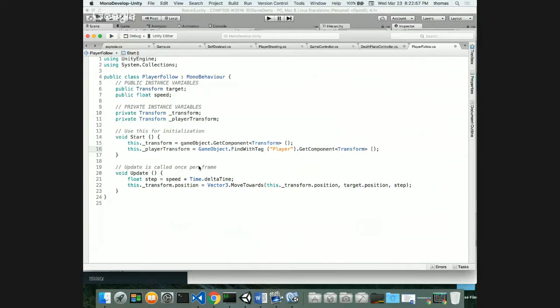Now that I've got this as a player transform object, I should be able to do something like this. Target position, if you notice, is a transform.